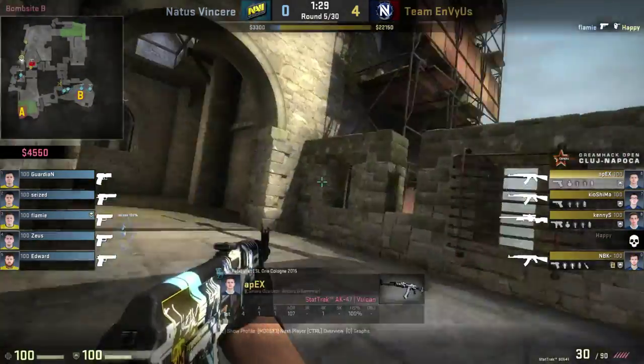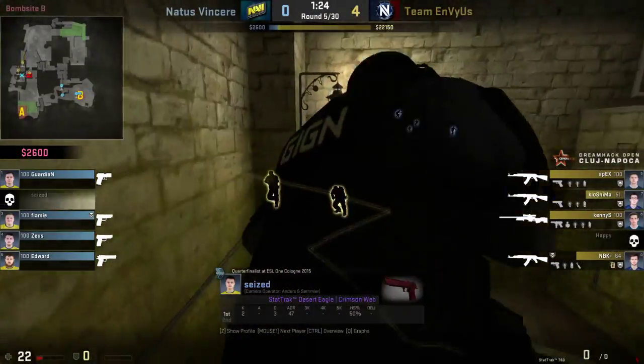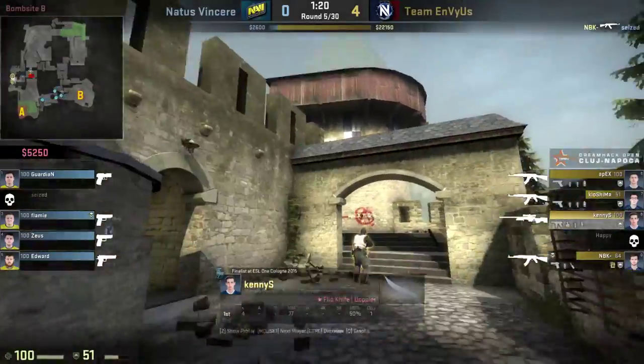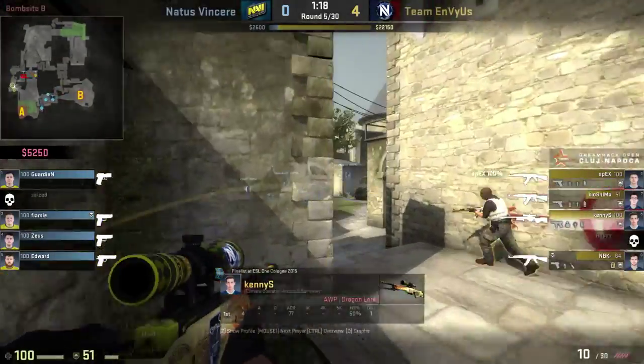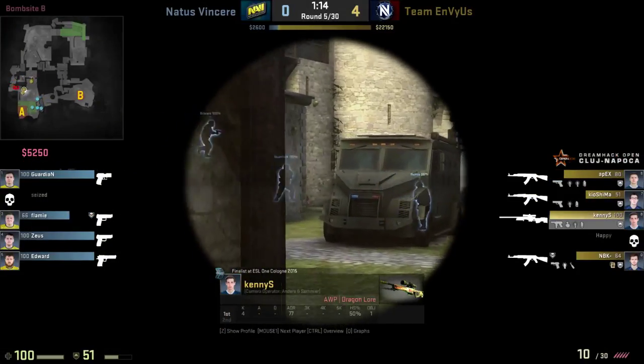Oh, nice shot from Flamey, taking down Happy. Driving away with a Deagle, and he actually hits 2 bullets, but it's not enough to get any kills there. A bit of a shame, but now they're all rotating in. If they can get here quick enough, some of these pistols can actually be lethal. Edward's going to his pistol.